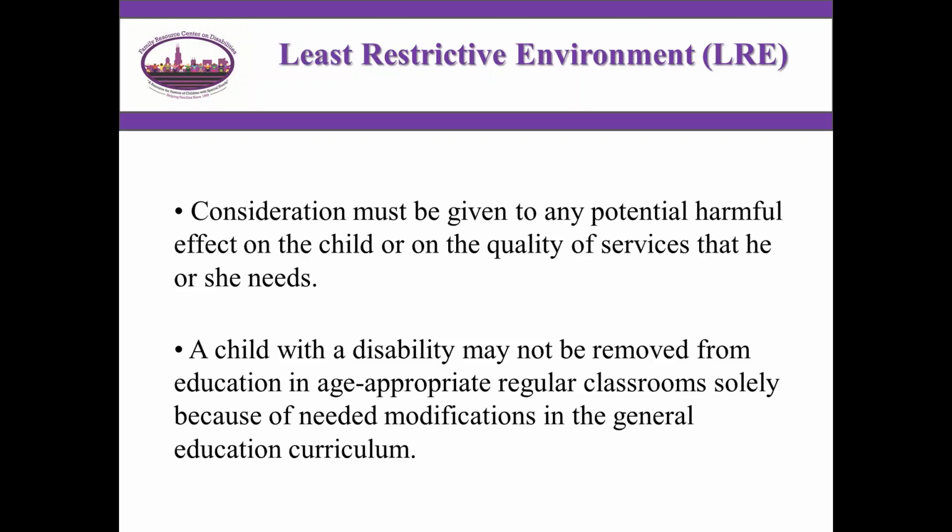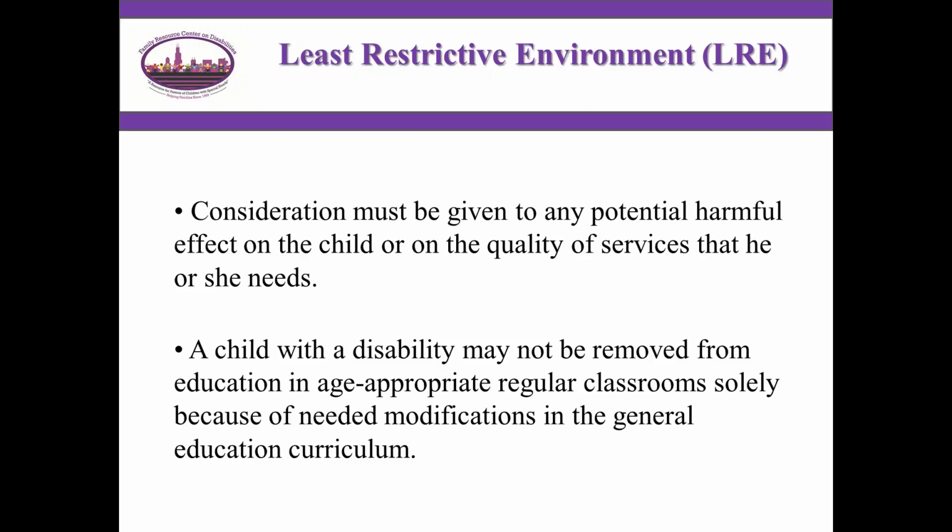Some of the harmful effects may be physical, but we have to figure out how a child can be physically harmed in whatever placement setting is warranted for the child. Other harmful effects that must be listed are social and emotional. Sometimes when the child is in a more restricted environment, such as a self-contained classroom, or maybe they're getting a pull-out, the student may feel embarrassed. That's a harmful effect on the child. The student may feel that other children will make fun of them, or maybe they become bullied because they're being pulled out. So those are some of the things we mean when we say harmful effect that can affect the child based on the placement.